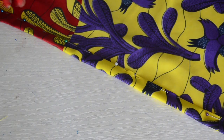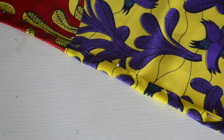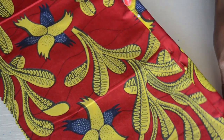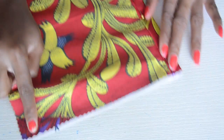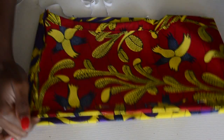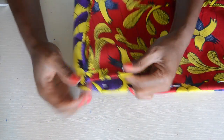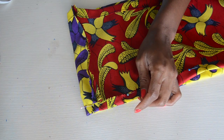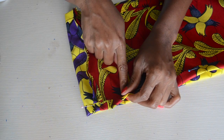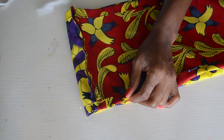Now we're going to work on the sleeves. I already went ahead and prepared them for hemming — I did a rolled hem for the bottom part of the sleeves. I'm going to sew it all the way down, and when I'm done I'm going to put right sides together and sew them on the sides as well. This is what you should have, and I've also left an opening so I can insert the elastic later. I'm going to repeat the same step for the other sleeve and create a tunnel.